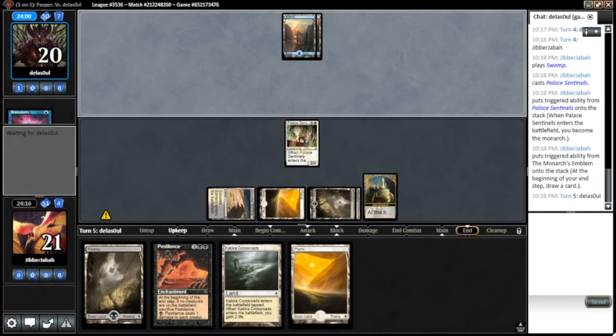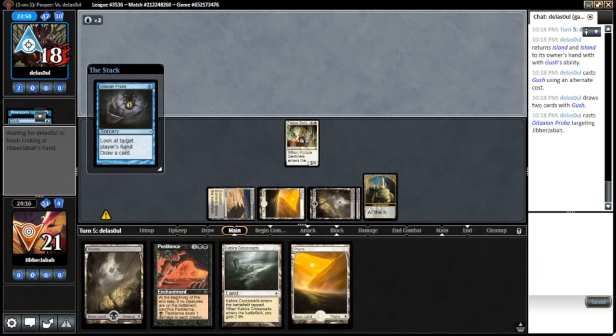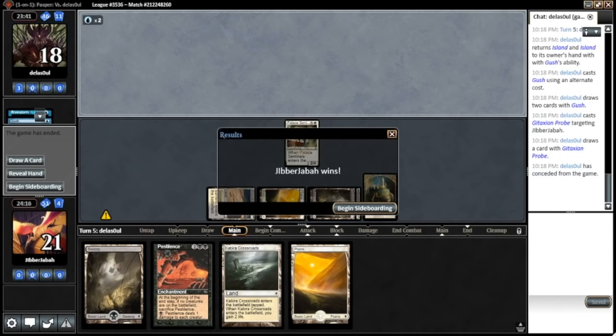All right. Oh, well, another land. Not exactly what we wanted. Double blue. Gush. Wow. Probe us. Okay, yeah. This definitely seems like it could also be the whatever that Xerox. Yeah, Turbo Xerox. It could be that list. Oh, cool. I won. Hey guys, we won another mull to 4.